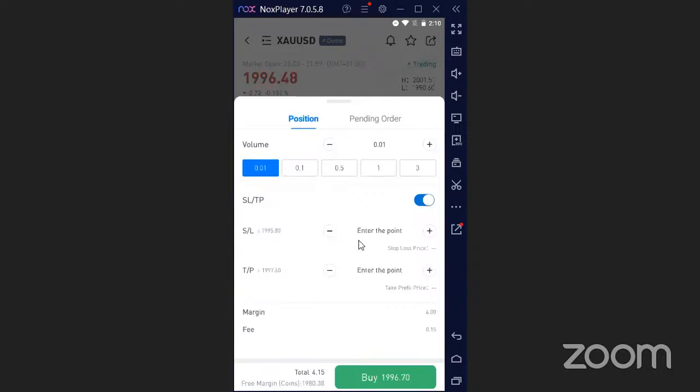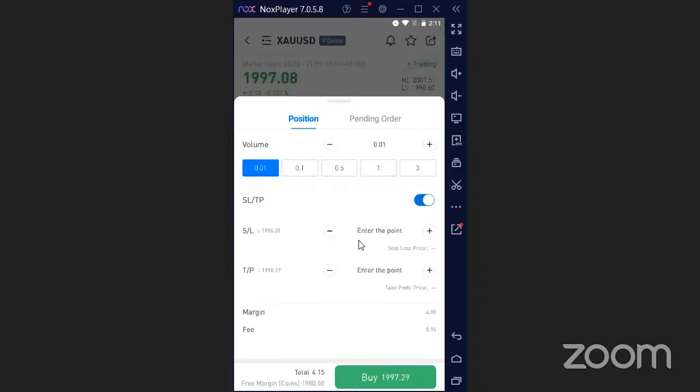So there will be a particular point where you want the market to get to and take you out. You say, okay, even though you are not going to give me profit, when you get to this certain area, take me out of the market. I don't want to lose anymore. That is what is known as stop loss. Then we also have take profit, which is just the opposite of stop loss.